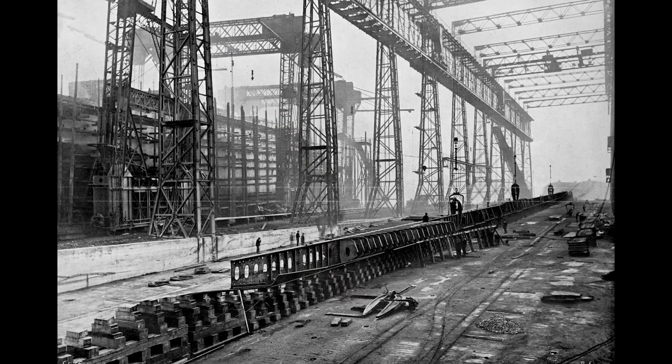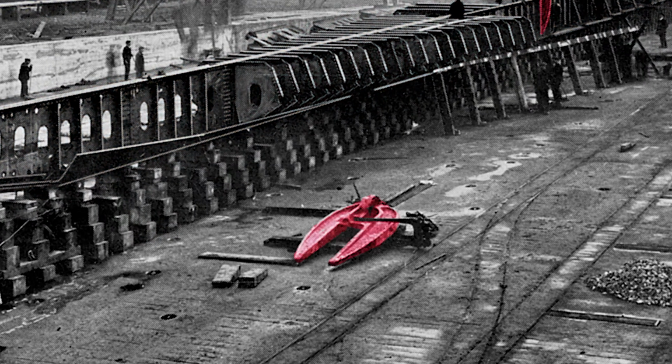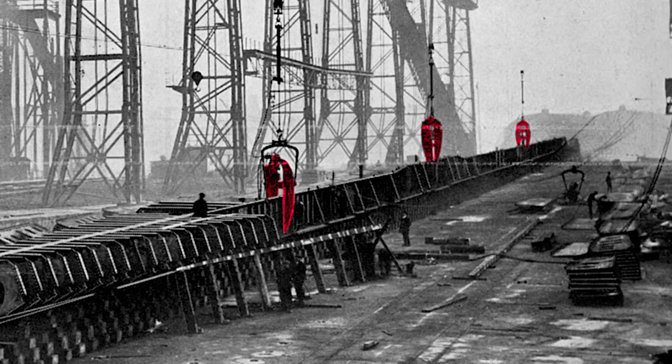So far, we've watched the Olympic's construction. In the gantry, that ship sits here in the background. In the foreground lies the keel of its twin, the Titanic. Its construction began 9 months after the Olympic. We see here, attached to the keel, the framework of the Titanic's double bottom. Notice this large, claw-like mechanism lying on the ground, and these three hung from the cranes. These are hydraulic riveters, which workers used to install most of the 3 million rivets on the Titanic.